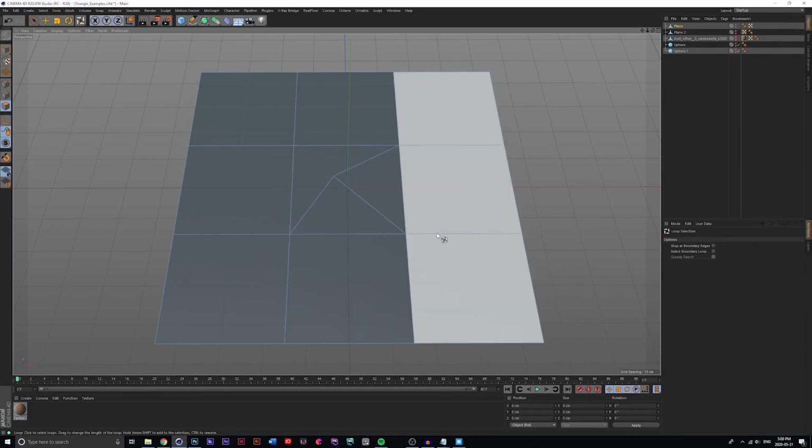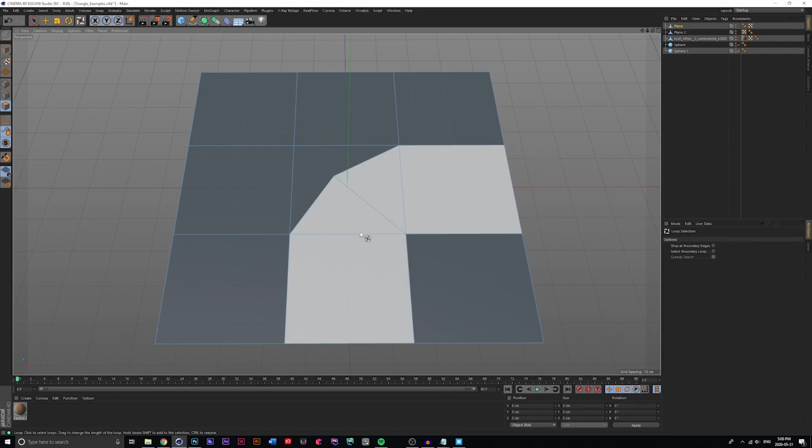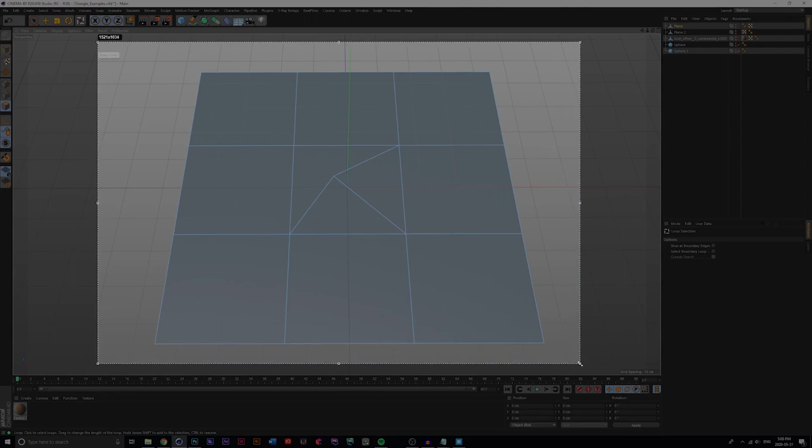Now, if we try to make a loop selection, as you can see, the software clearly knows the path we're trying to go. And that's because when we input our selection, for example, we start at the bottom here, the selection goes into the polygon, and now it has 2 options, either to go to this triangle or to go into this quad.